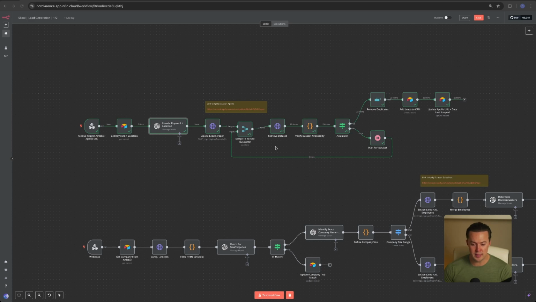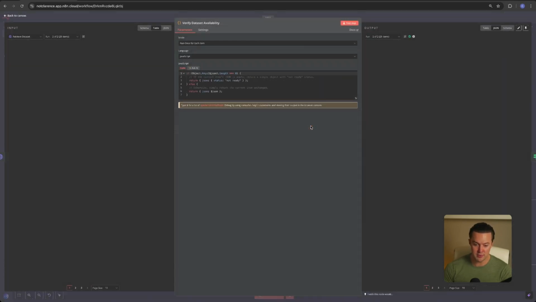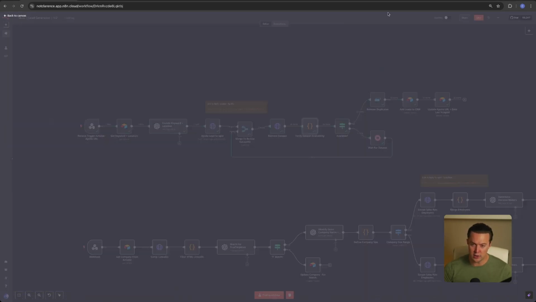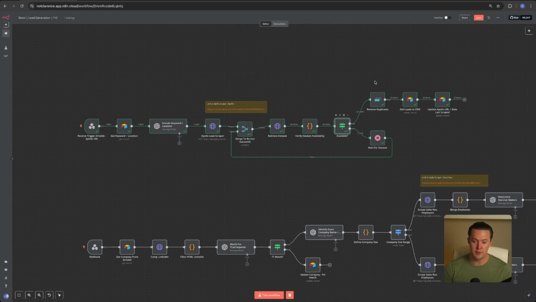If the scraping isn't complete, the output will be empty, so we use a code node to check if the response is empty. For the first item, you can see that the response was empty on the left side, and in that case it is supposed to output not ready, and you can see the status output was not ready. The if node detects this and triggers a wait node, giving the scraper time to finish.